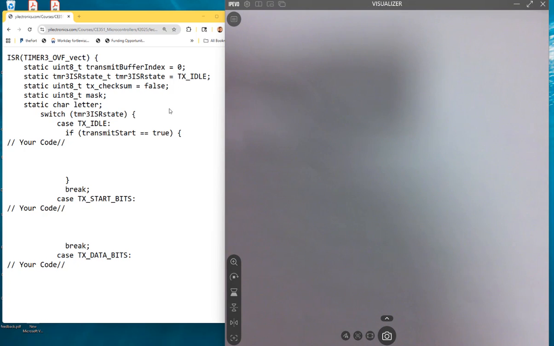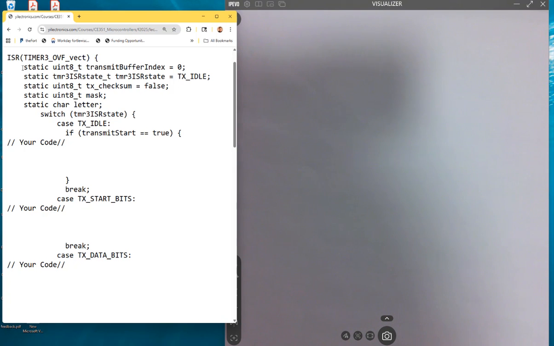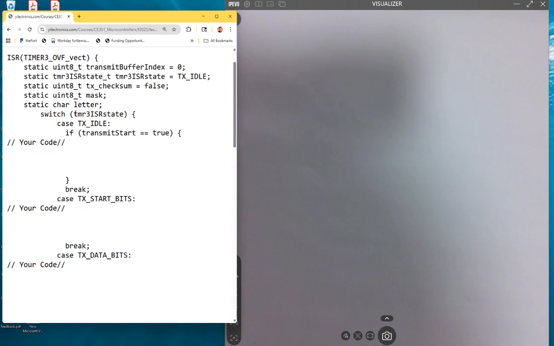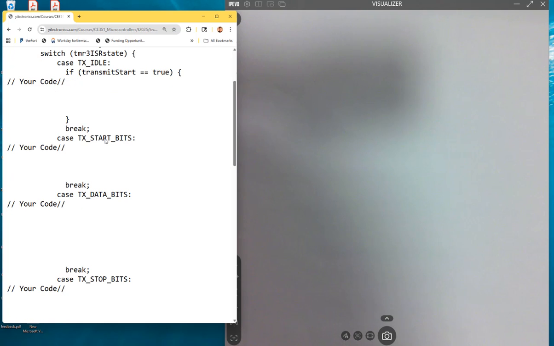So you can see these are some of the static variables being declared, right? And this is the state variable, and every time it goes into idle, but if this flag is not on, it won't do anything, it will just directly break. So the ISR is always on, right? But only when this flag is true, it will do something and start doing all these transitions between states. Okay? So you see, what are the states we have?